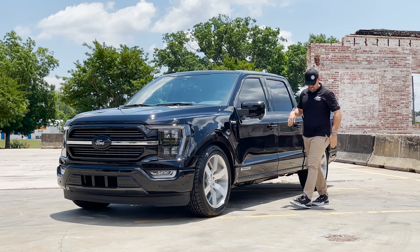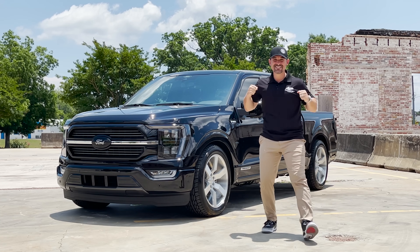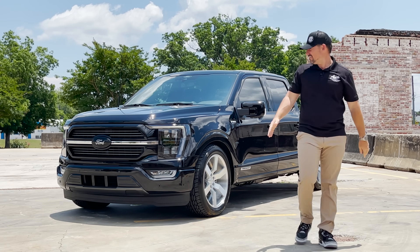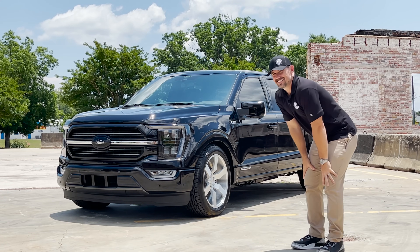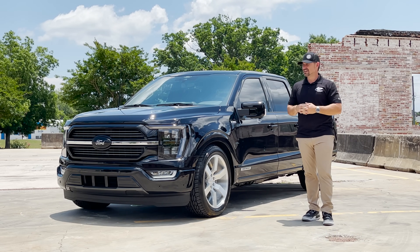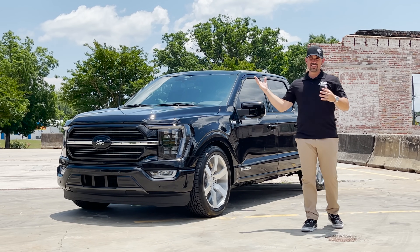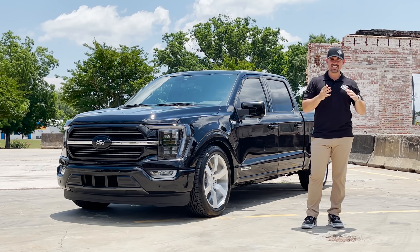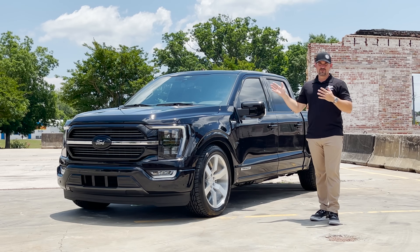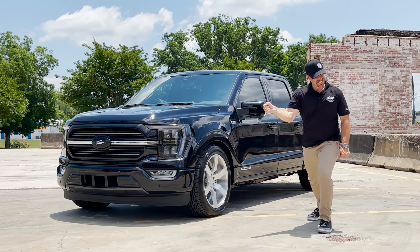Welcome to the Thunder Edition F-150, 14th gen — we did it! This has been a 10-year endeavor for me, wanting to do a four-door modern day Lightning truck. With the third generation Lightning just being released, the timing was perfect to throw out our Thunder Edition signature lineup as a Lightning tribute.